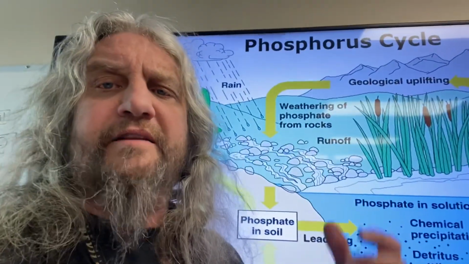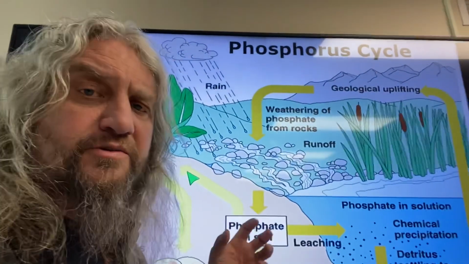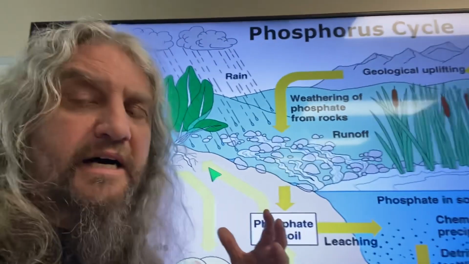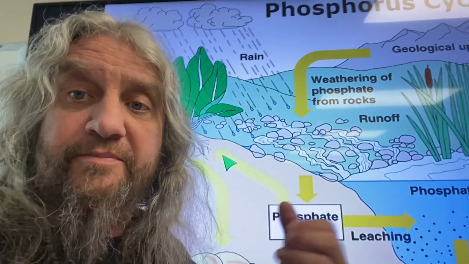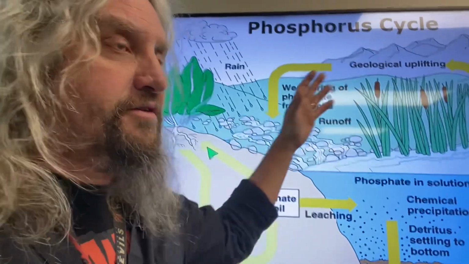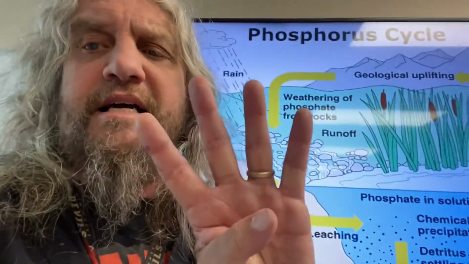Then finally, we've got the phosphorus cycle, which is another cycle of abiotic factors. Phosphorus is an essential soil component and a key part of phospholipids, right? The lipid part of membranes has phosphorus in it. So phosphorus needs to cycle through the ecosystem. All right, so 4 abiotic cycles that you need to know.